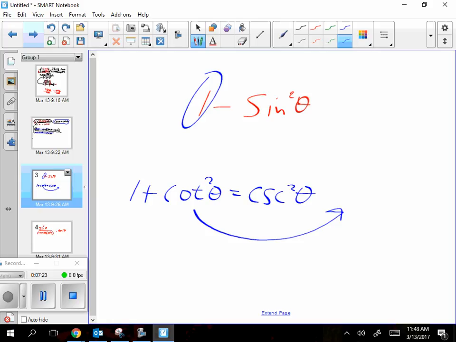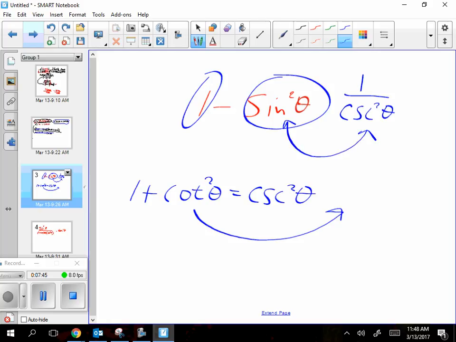Lots of options. I could pull out the sine squared, couldn't I? And the sine squared itself could be 1 over what? Cosecant. Sine is a 1 over cosecant. It is squared, but these are called, I like to call them sister functions. They're actually called reciprocals. All right, so there's a whole bunch of options when you have like a 1 minus sine squared. So you really got to think through what makes the most sense in the problem that you're in.